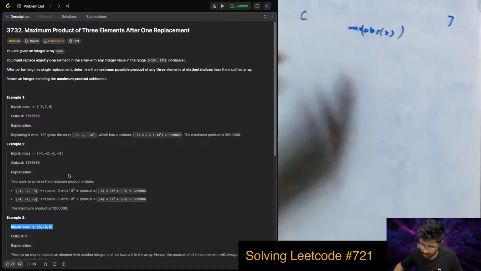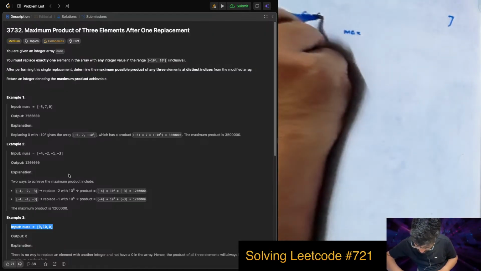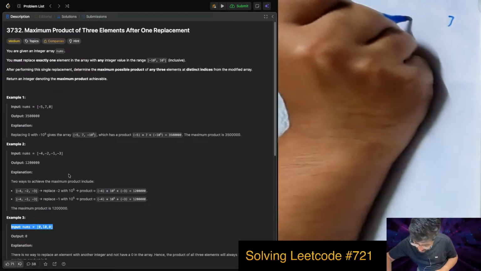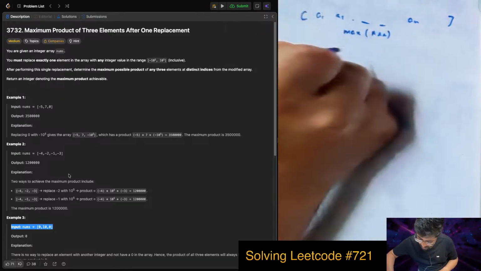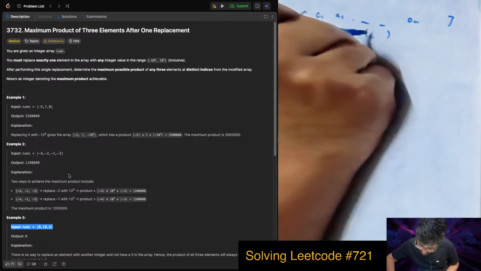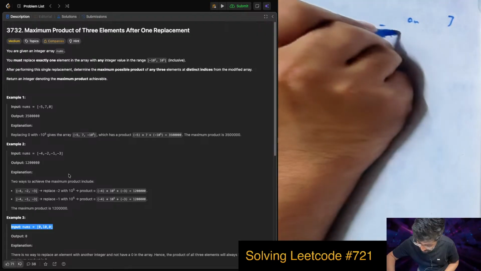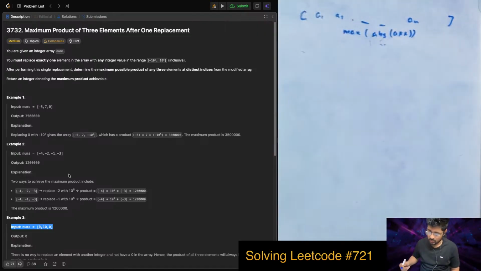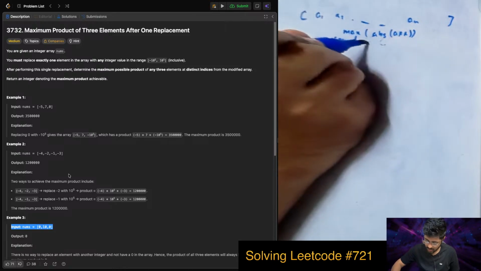Okay, so here's what I'm thinking. I just need the maximum element, max of array. So not maximum, I guess max of absolute of array, and the second max, I don't know how I'm gonna find the second max yet.